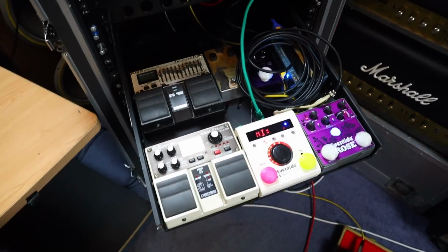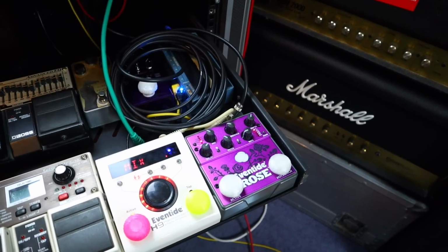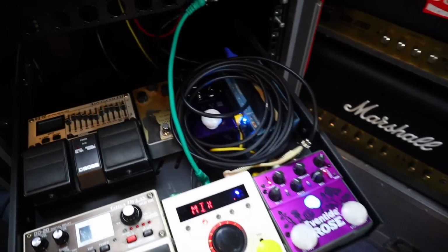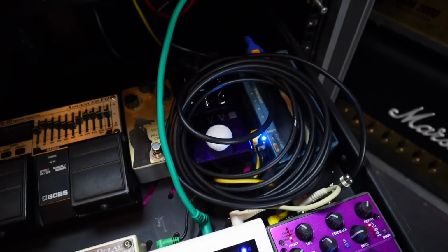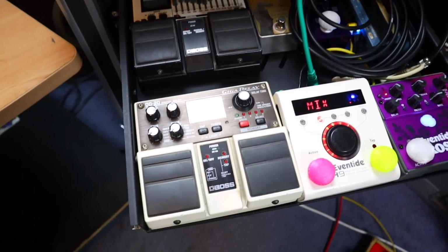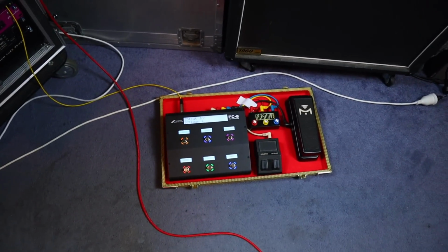I've got a rack drawer with a bunch of different pedals on it. You can see here a couple of Eventides, there's an H9 and a Rose. I've got a demo of the Rose coming out on Monday. There's a few drives. I've got my Anarchy Audio Workhorse. There's the Rev G3, which sounds awesome. It's kind of obscured here, but there's a fuel tank, a couple of Boss twin pedals. Still love those things. And I've got my FC6 board down here.